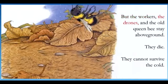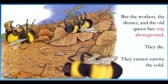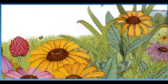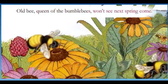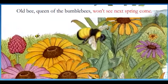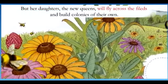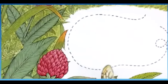But the workers, the drones, and the old queen bee stay above ground. They die. They cannot survive the cold. Old bee, queen of the bumblebees, won't see next spring come. But her daughters, the new queens, will fly across the fields and build colonies of their own.